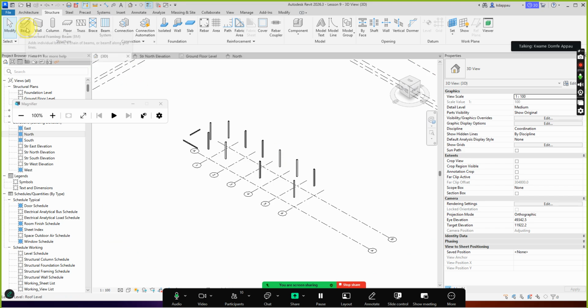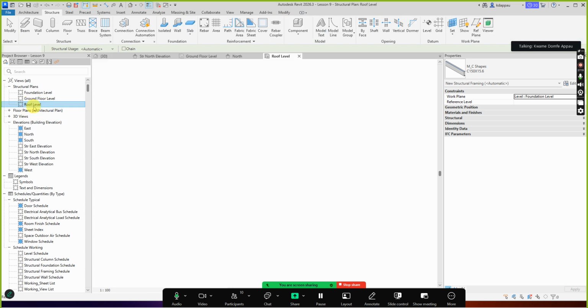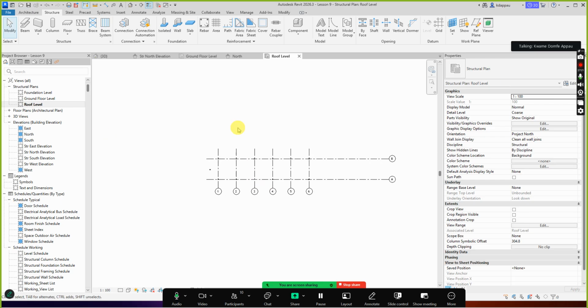So I can go to beam again. And when I go to beam, I'll go to on grids. But in 3D view, the on grids is inactive. So I'll go to the level on which I want to create the beam. In this case, I want to create a beam on the roof level. So I'll open the roof level.